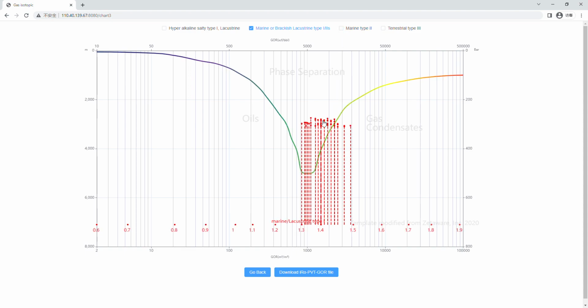You get higher GOR and a lot of fractionation, and that actually raised the issue in the North Dome and South Pass, where you have oil and gas phase separation. You use the isotopic data to find where the oil should be, where the gas should be, and optimize the production. So this just shows you how powerful this free app could be. Thank you.